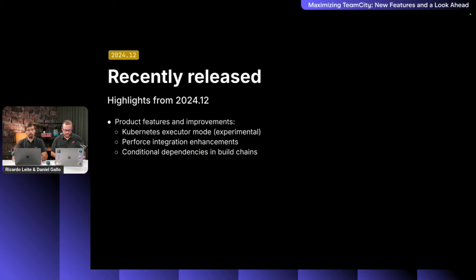Another area improved was conditional dependencies in build chains. With this being released, you can now skip specific stages in your build chains based on conditions, as well as run selective execution of build stages. We have also released one-click build chain approval, and this feature made approving the entire build chain with a single click possible. With this, there is no more individual build approvals and a simplified permission workflow.